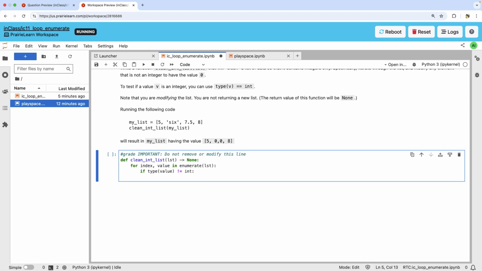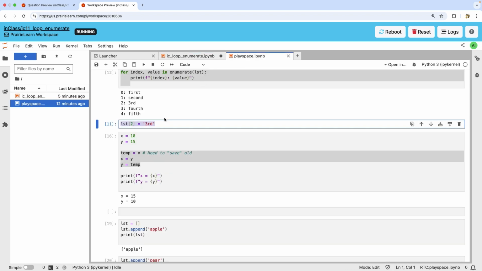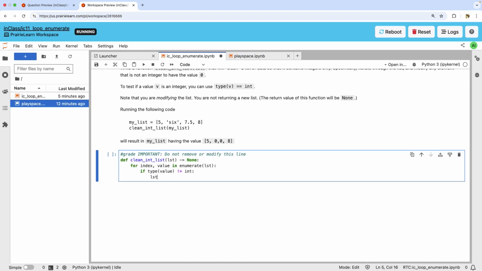So we change the list using this pattern right here. So we're going to take the list, and where on the list are we making the change? We're making the change at index. That's why I had to use the enumerate. And what are we changing it to? In this case, we're changing it to 0.